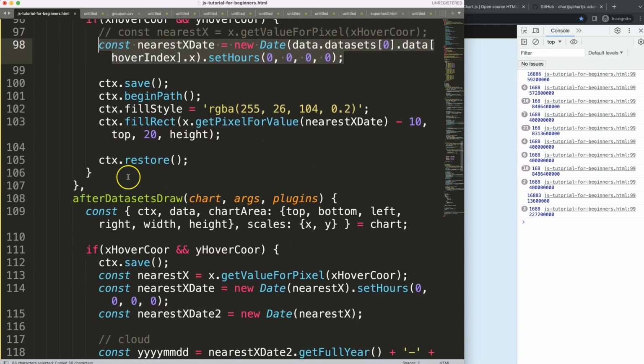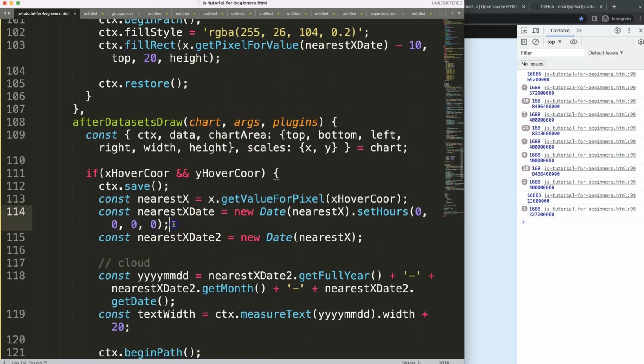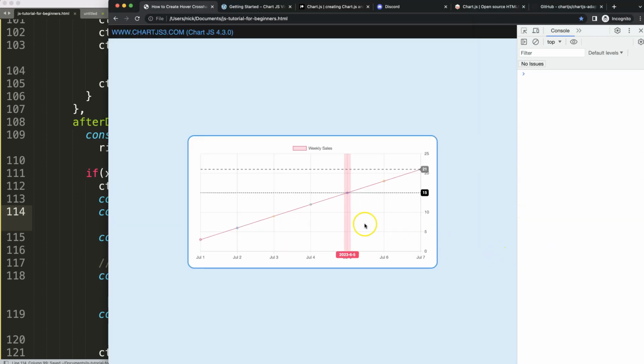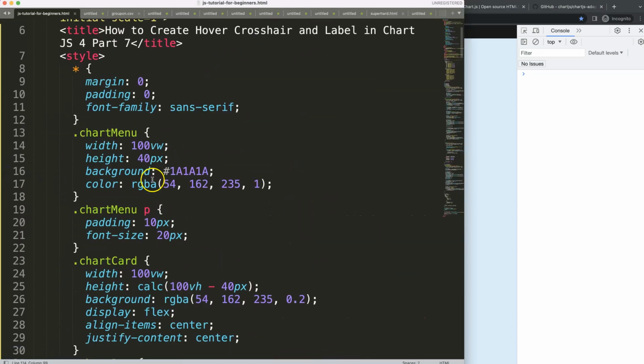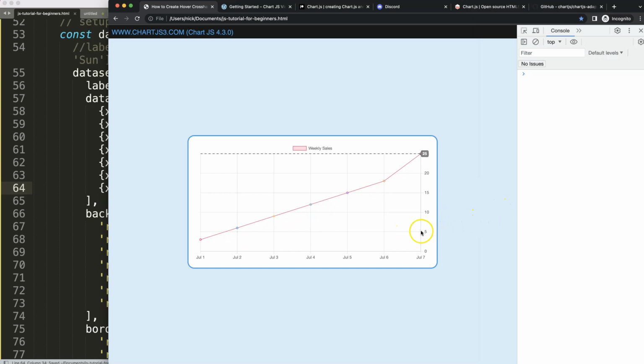And most likely, if I go down here, we have this nearest date here. What happens if I say nearest date like that? Space that in there. As you can see, it's nicely aligned, so this works absolutely well. And you can see it will work here as well. Let me just show you to be sure, because it's overlapping each other. If I say here 25, there you are, it goes up. Of course, it will just be on top of each other. So that's one of them.